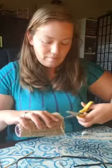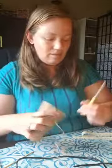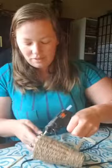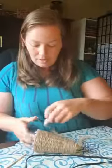And for this one, I'm adding lace, and I guess we can go ahead and snip this now that I got it glued down. Come on. I was using these scissors for improper things last night. I was using it to cut flowers, so I think I might have destroyed those scissors. All right, so this we're just gonna glue to the top to cover up those sticks and to add a little pretty lace, because that is always fun, especially with our rustic themes, right? All right, so we're just gonna add it on, make sure we're covering up those sticks. Okay.